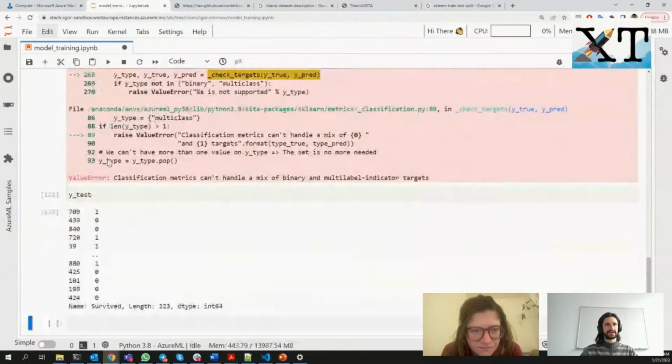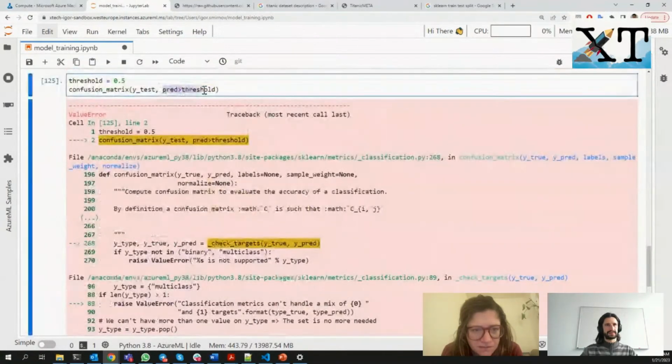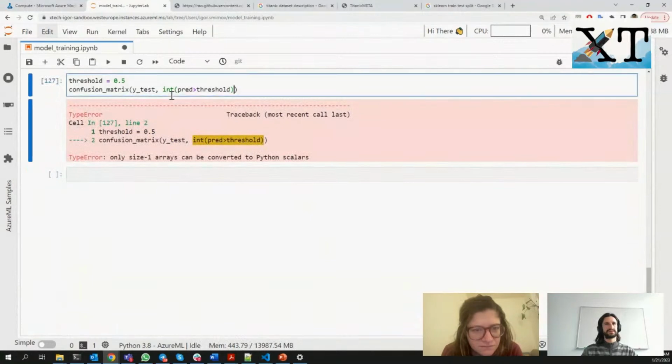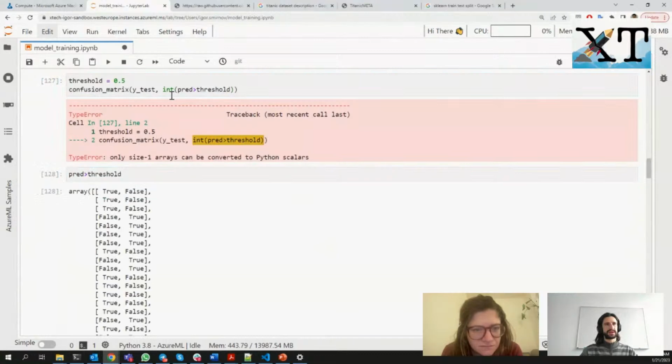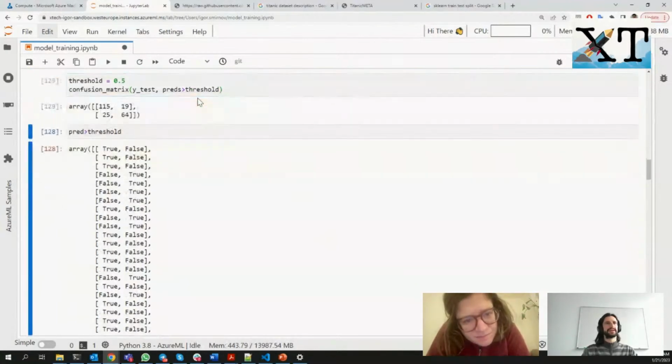Something is wrong. The type is int, so this is an integer. Maybe it's a boolean. Probably a boolean. Let's see what it is. Yeah, I forgot one letter. Perfect development.